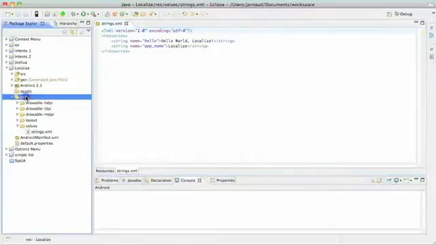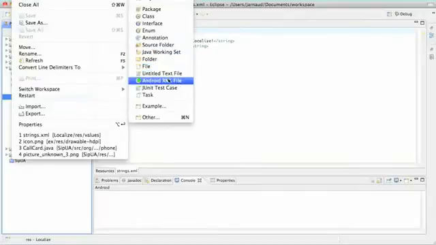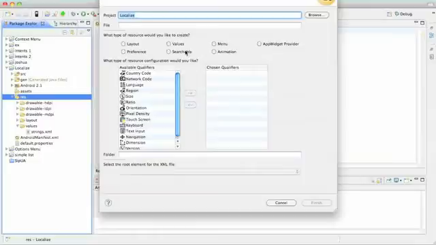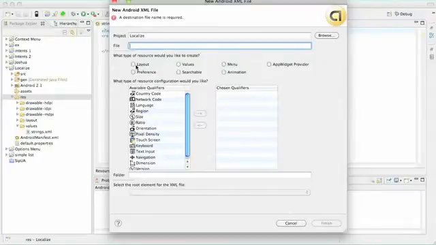What I'm going to do here is create a new values directory for another language. File, New Android XML file, because strings.xml is obviously an XML file. So I want a values file, and I'm going to name it strings.xml.